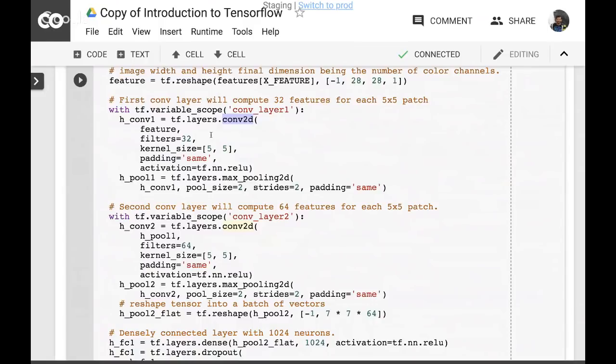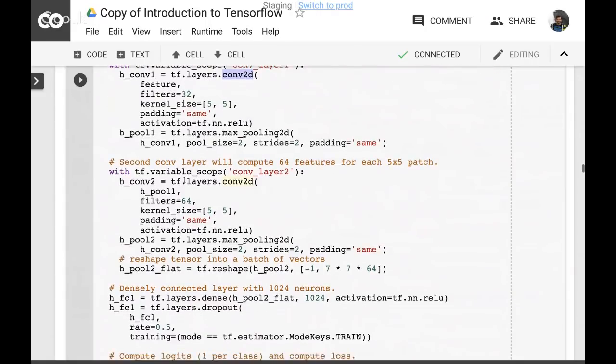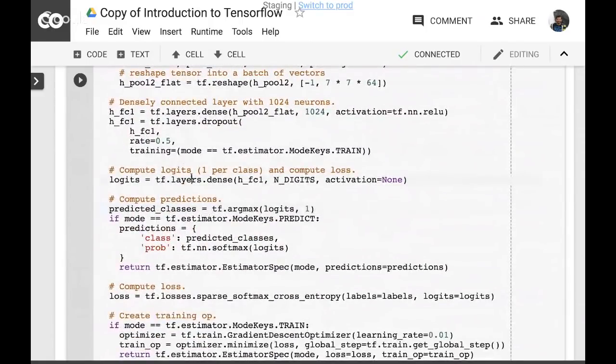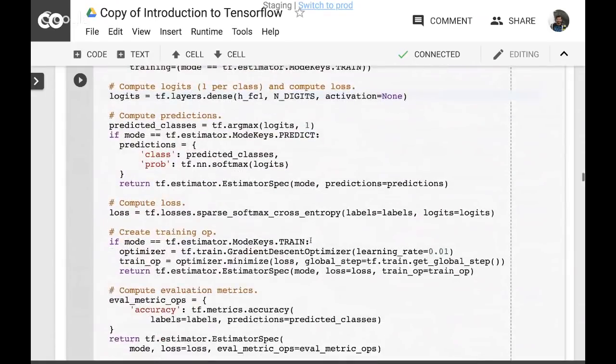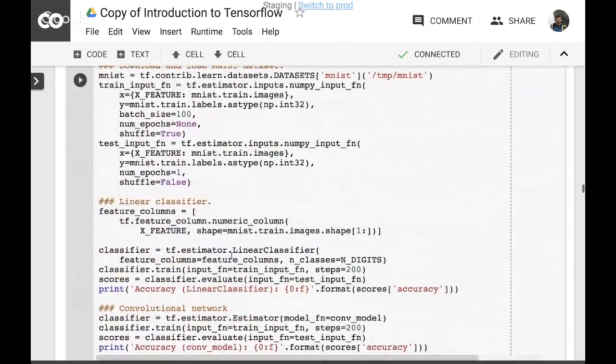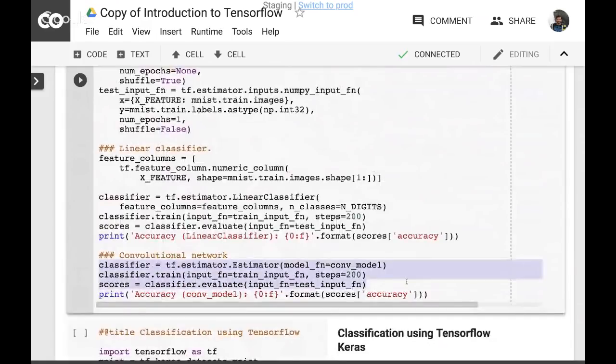So for image recognition, we need to use convolution. For text analytics, we need to use LSTM or GRU. So all that control we can get if we are using layers. We can't get that by using a ready-made estimator, which is DNNRegressor. So you write that code like this. You create a convolution neural network. You specify what is the error function, what is your gradient descent. So this is the gradient descent specified here. And finally, your machine learning model, which is here. Your convolution model is given as an input to the estimator.